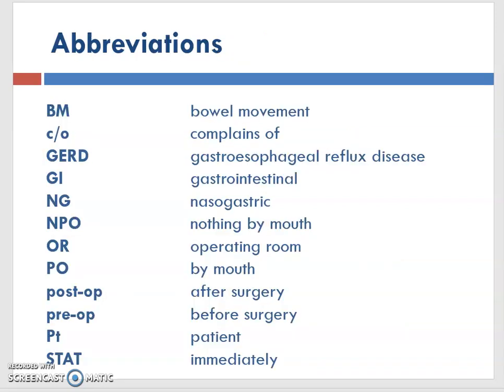Here are your abbreviations that you'll need to know for the exam this week. We covered them as we went through the PowerPoint, so I'm not going to go over them again. Do have a look over them, because some of them will appear on your exam, so it's good to know them. That's everything you need to know about Chapter 6, the digestive system. Just enough medicine to be dangerous. So go forth, study, learn those words, and be ready for this week's exam.